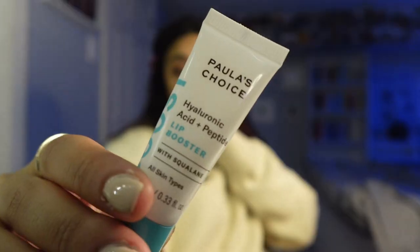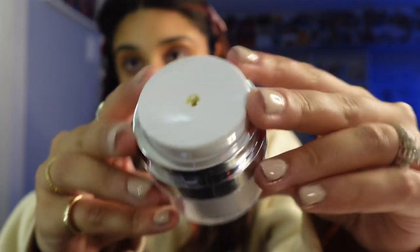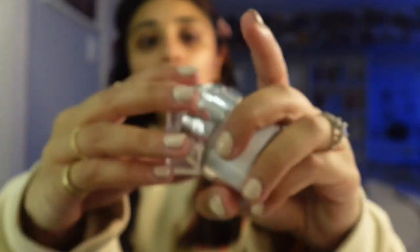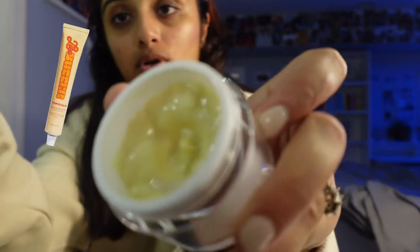Next order of business: lips. This one is literally metal, it's so cooling — look how cute this little container is. I got it from Shein. Basically what I have in here is the Topicals moisturizer. For the rest of the night I'm probably just going to finish watching Never Have I Ever. I know — don't make fun of me — but something about that show, no matter how cringy it is, I just want to keep watching it. I'll talk to you guys tomorrow.